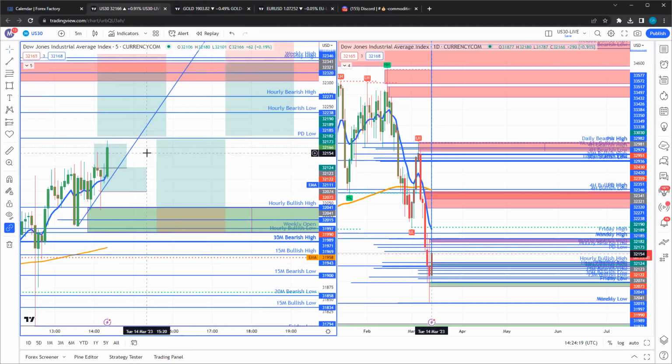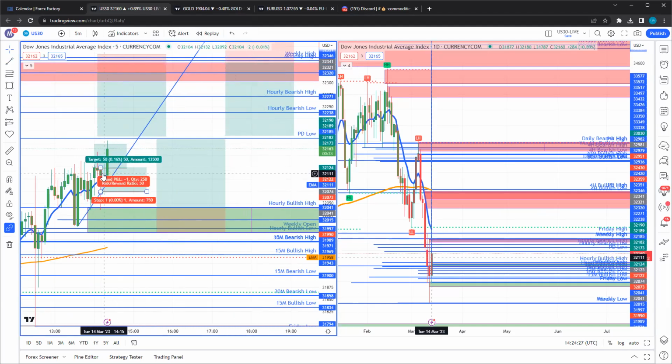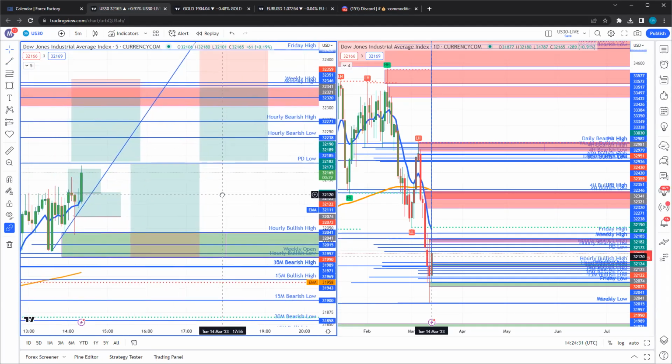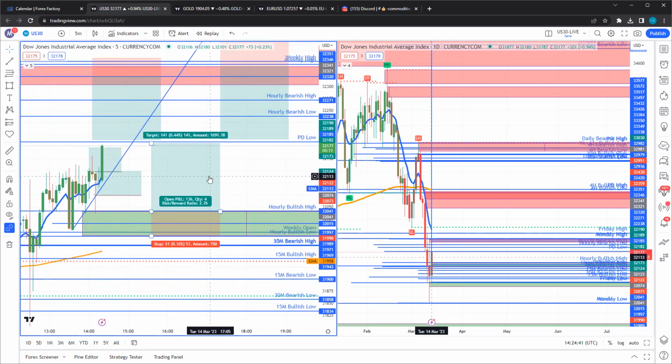All those trades are in profit. Personally, I only entered these two trades right here. I'm looking to sell US30 there. If you did enter here, you can ride this trade all the way up here. Don't mind whether it's a news day or not. There are always going to be entries. The only thing you have to be is patient.